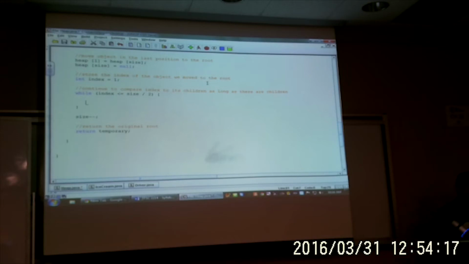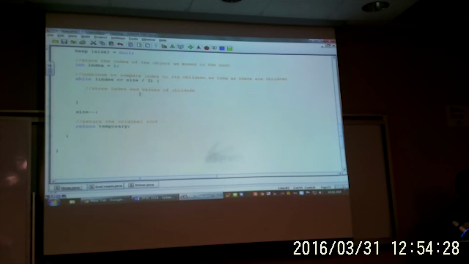We'll store the index and values of children. So int left child index equals, how do we get the left child index? Index times 2. Good. Int right child index equals left child index plus 1. Does that make sense?